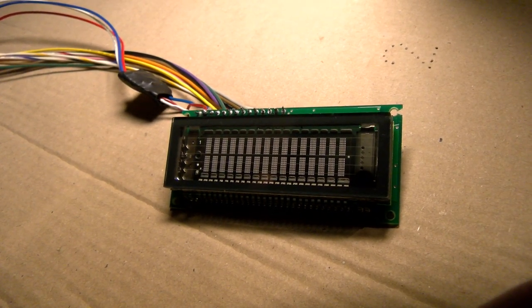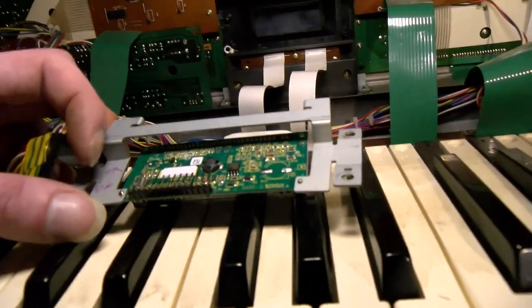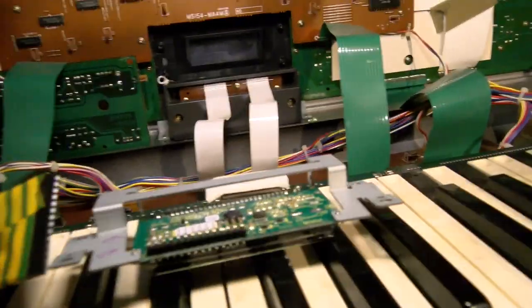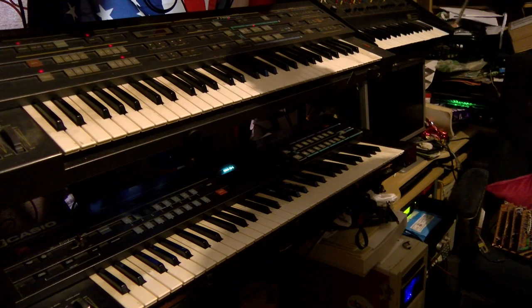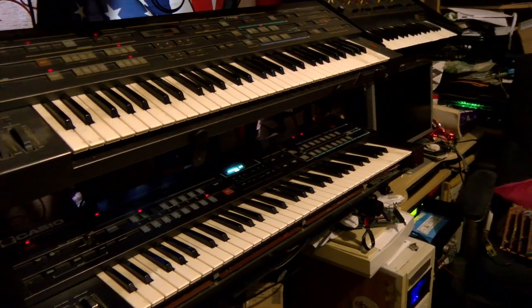The board isn't as wide as the original LCD, and the display is also slightly smaller, though you can get them in just about any size you want. The pinout is the same, so wiring's rather easy. The metal bracket has to be bent a little, but it will fit, and away we go. That was not really hard at all. It's pretty much the same as installing an LCD.